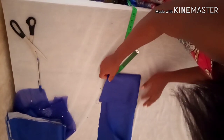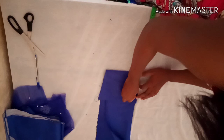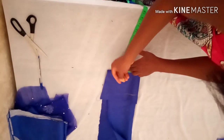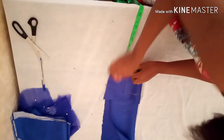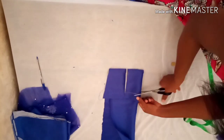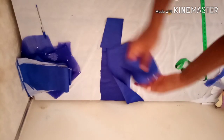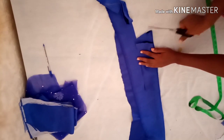Now remember, the sleeve will be very, very small. So I'll go ahead and mark 3.5. I normally add another 1 inch. So I'll mark 4 or 4.5 in case he needs amendments. So the length of our sleeve will be 3 inches. So our sleeve circumference is 6 inches, no? 3 inches for the front, 3 inches for the back. Then the length is 3 inches. So this is what we have. So I'll go ahead and cut another one for the back, for the other side.